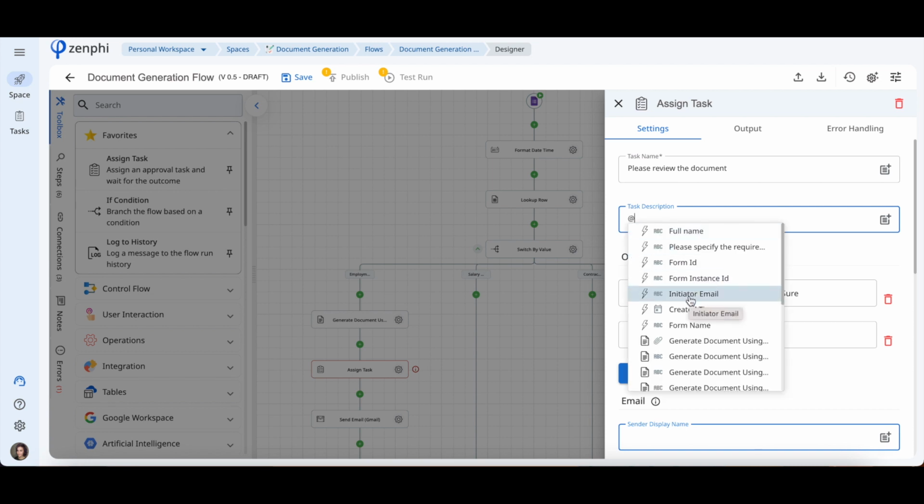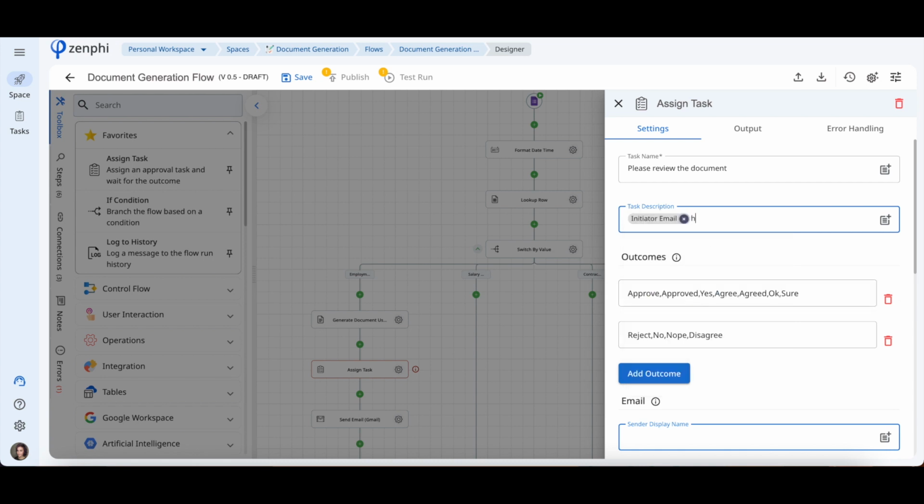So let's say that this employee has requested the employment verification letter, and now we're giving the assignee two outcomes to choose from, so they can either approve or reject this document.